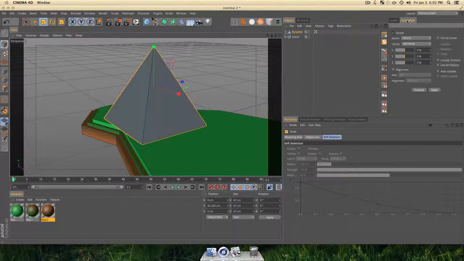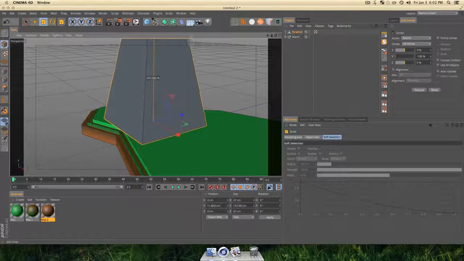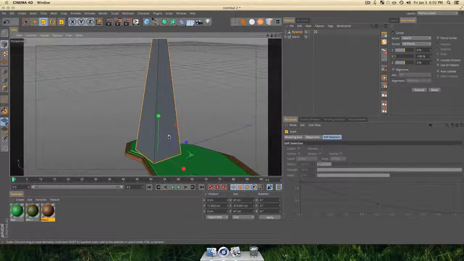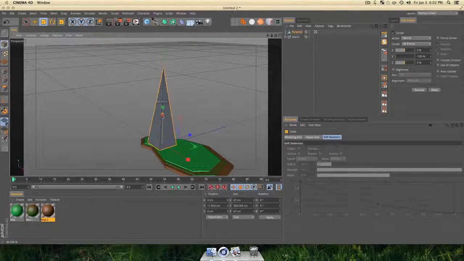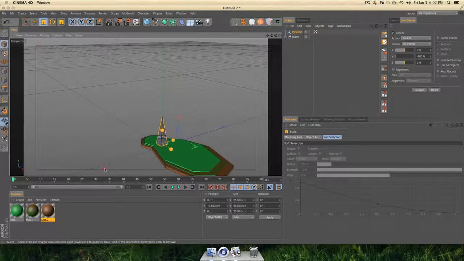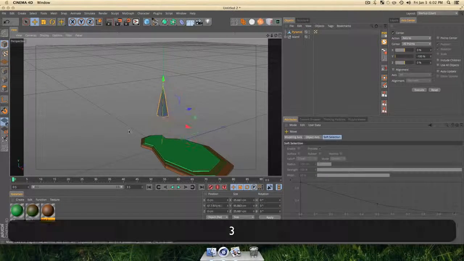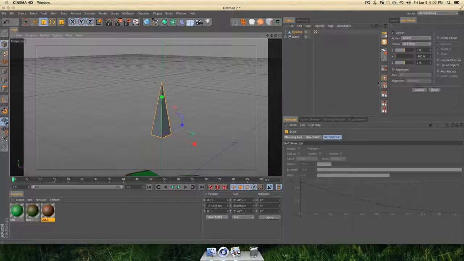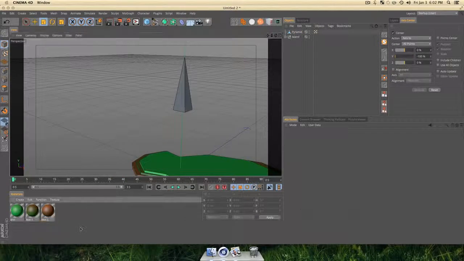Actually, I'm going to use my axis center, which I do in pretty much every video. If you're new to the channel and you haven't seen that before, just watch any of the other videos. I'll explain how to dock that, but it's something I use a lot and I recommend. All right, so I'm just going to create kind of a skinny tree. This is going to be a really nice and simple scene.